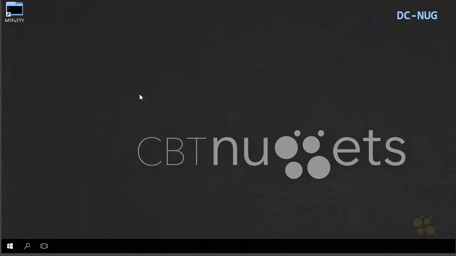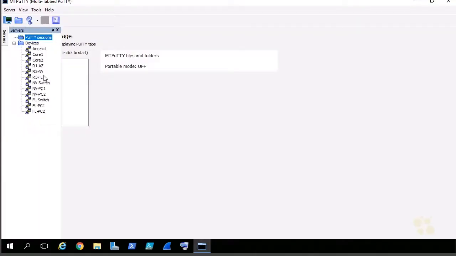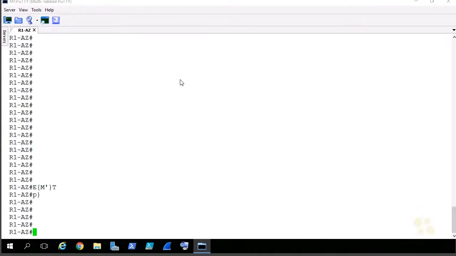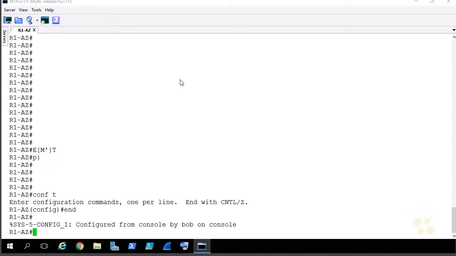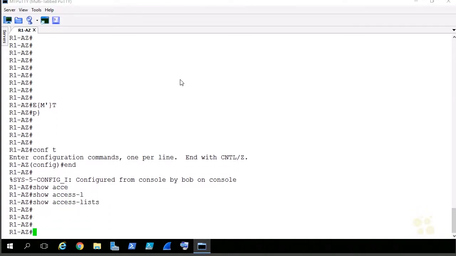We'll authenticate, and we'll open up PuTTY in the upper left-hand corner. And on the servers tab, we'll open up a connection to router 1. So here in router 1, we'll do a config T. In fact, let's just do this right. We definitely want to make sure that we verify what access control lists are in place before we start configuring. That way we avoid adding on to an existing access control list and getting really weird results. So let's do a show access lists. And there's no access list. That's great. I've reset the lab.